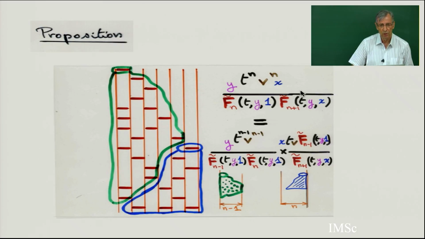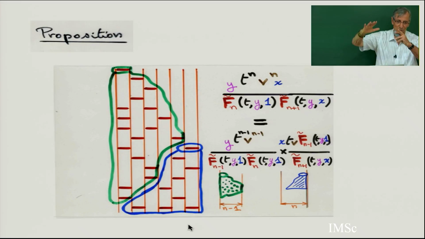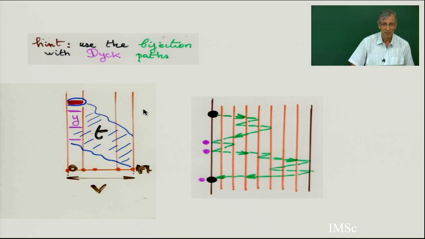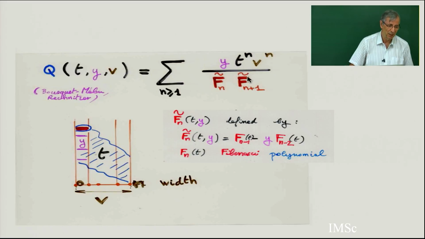Then there are two proofs. The first proof is given by this drawing. So you have a pyramid of width n. So there is some dimer here at the last column. Take the topmost of the last dimers. You push. You get an ideal for the order relation, the poset related to the heap. So you get a pyramid in the reverse way, in the left way. So in green, the green part is given by this polynomial. It is the same as before, the same as this proposition, but with the extra variable x.